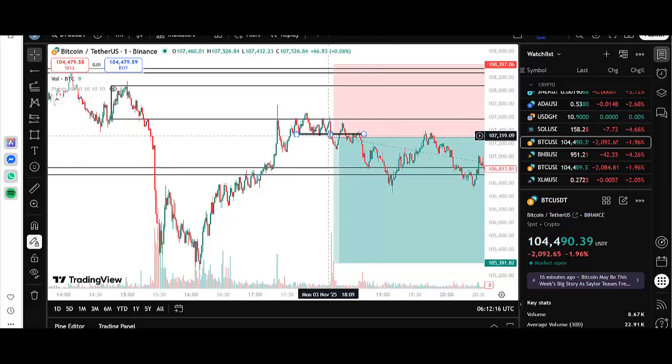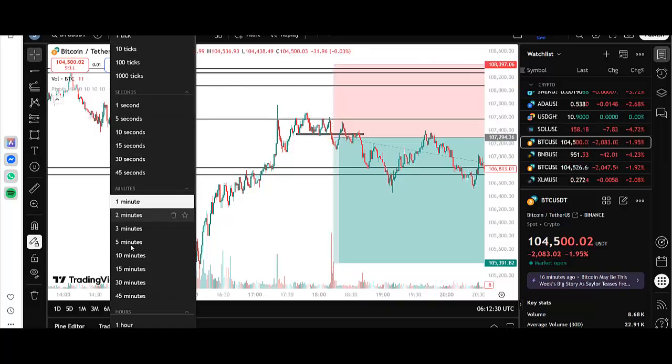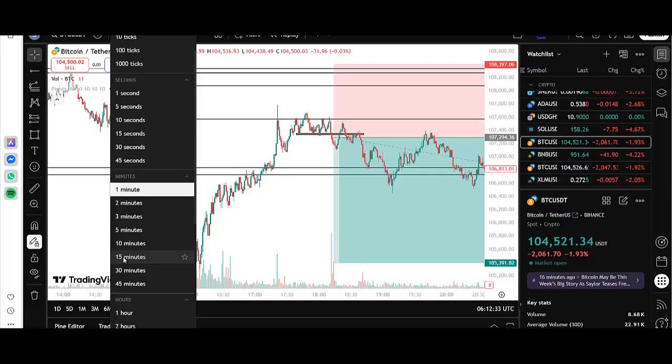So this told me this level, right? When price broke this level, I knew that there was a change of character, and this told me that price was coming back down. So quickly, I took the trade. As you can see right here, when it printed below here, I just took the trade. I think around that time I was about to hit the gym, so I quickly just took the trade.